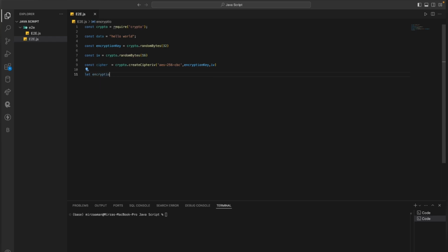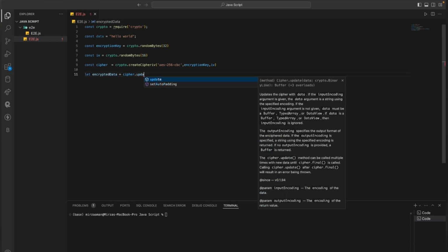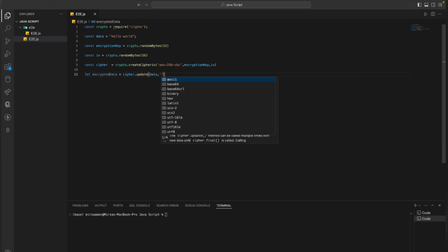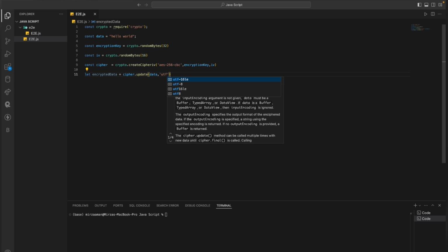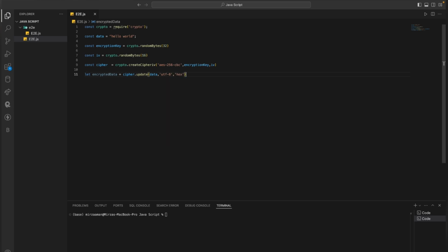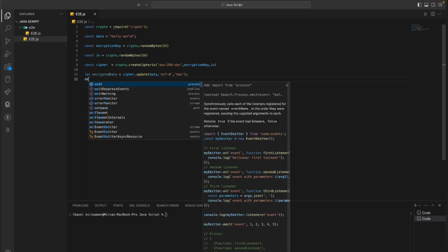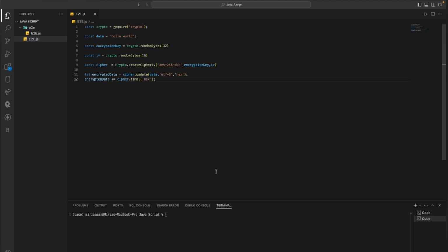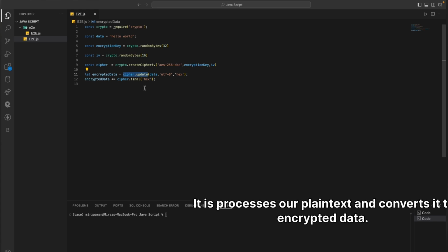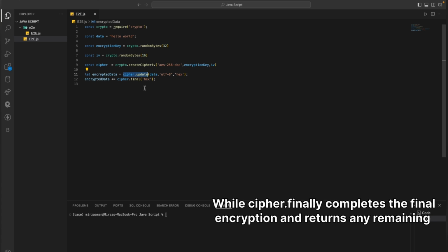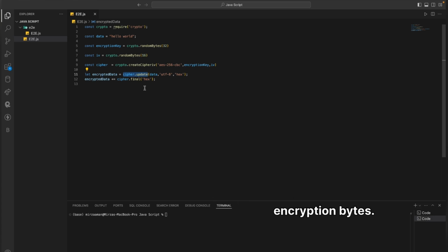So let encrypted data assign cipher.update(data). Here, cipher.update processes our plain text and converts it to encrypted data, while cipher.final completes the final encryption and returns any remaining encrypted bytes.